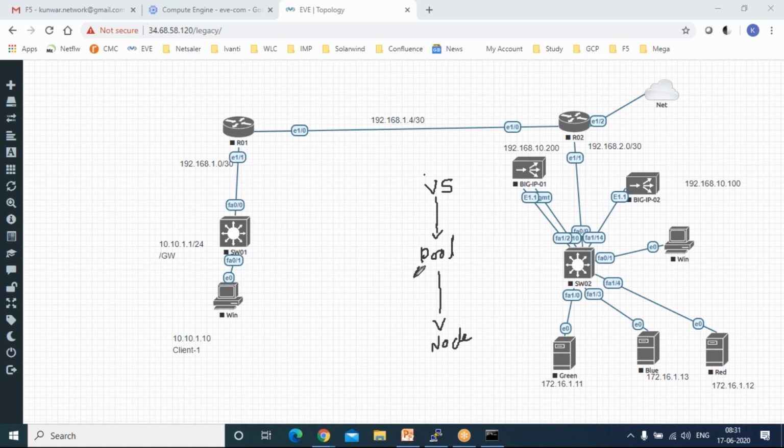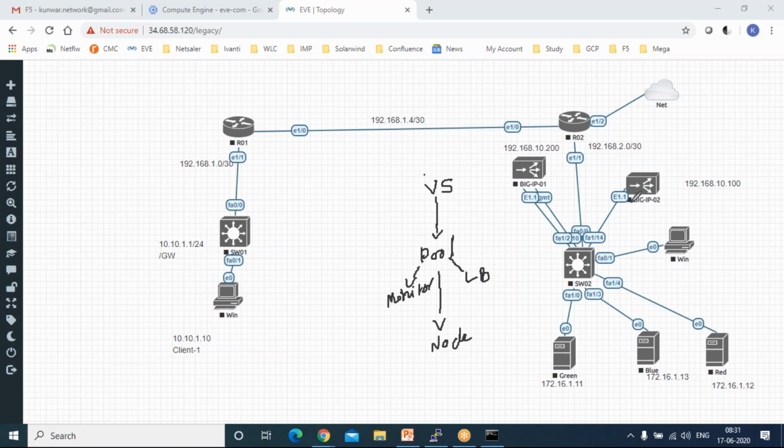In between we have monitors and the load balancing method, which is on the pool.